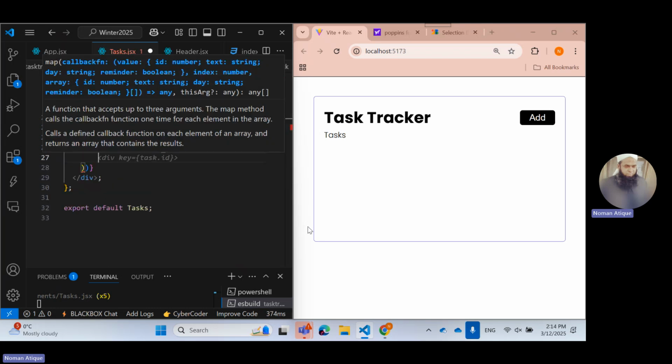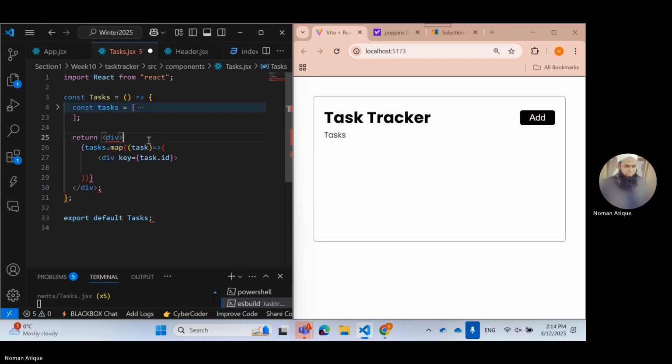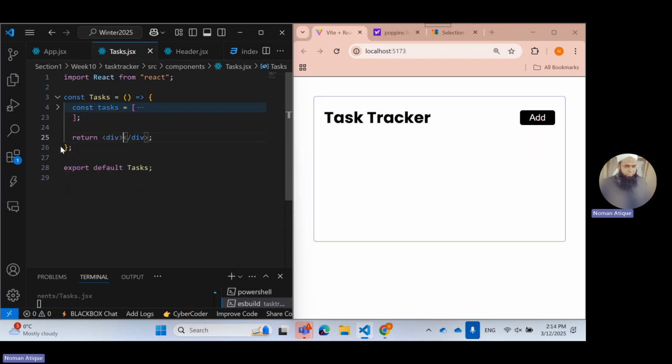And I would say div key is equal to task.id because I have the task ID. Oh, what is this div? It has just gone out of something. So I'll just try to do that again.